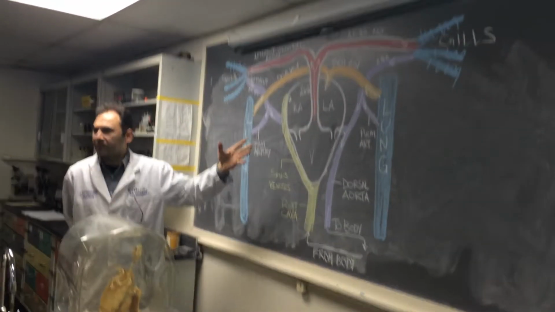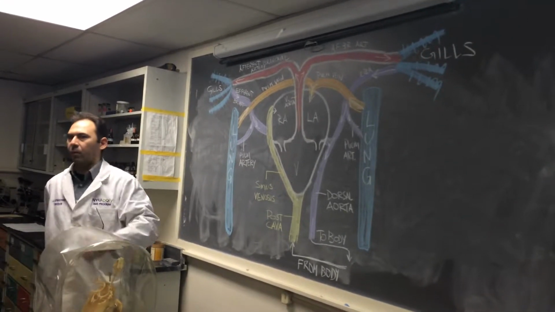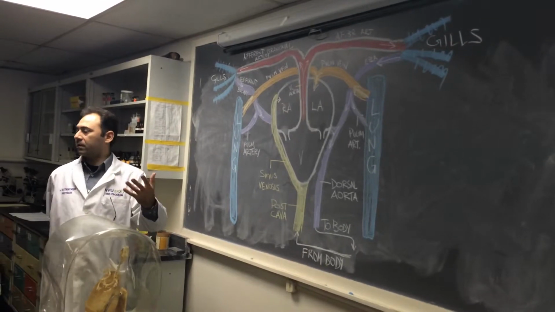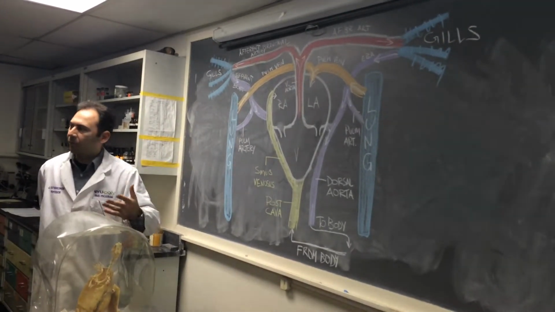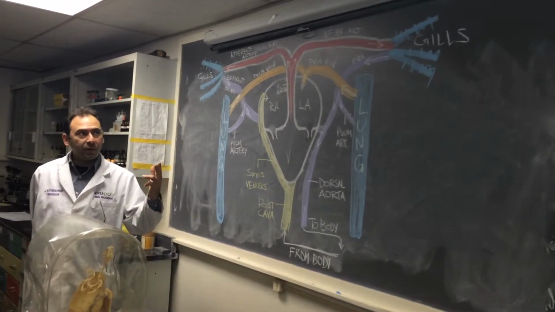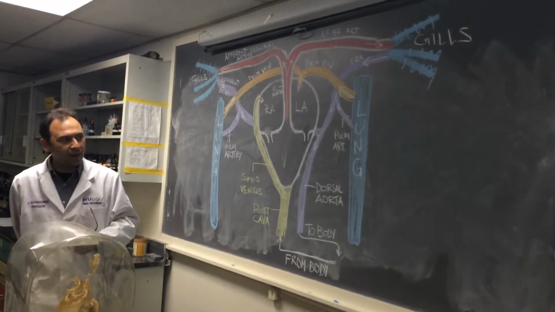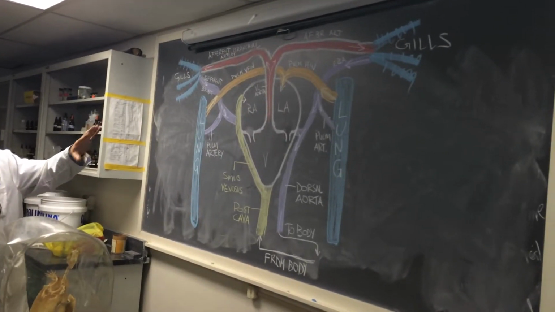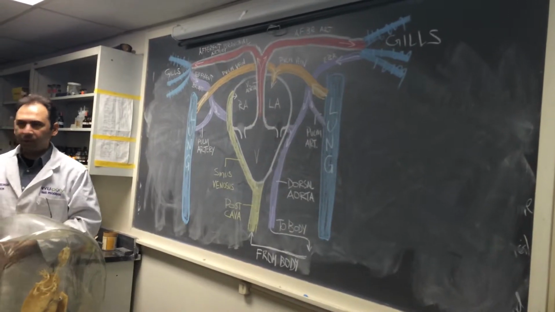In organisms that have a 3 or 4 chambered heart, you have a 2-loop circulatory system where one loop takes deoxygenated blood to the lungs and gets it oxygenated, and then the second loop brings that oxygenated blood to the body. Well, here we have both gills and lungs. And so this is how all of this branching is able to accommodate having both of these structures.